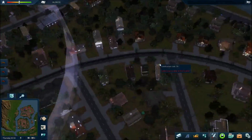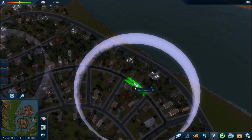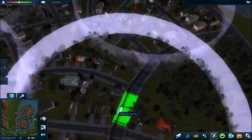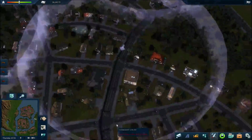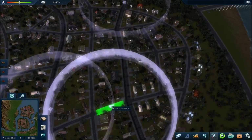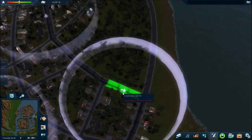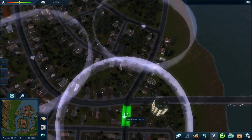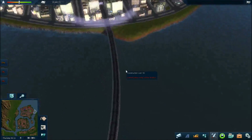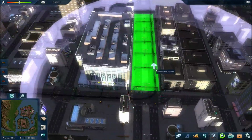Instead, and then it goes down this way, and then it goes to here, so we'll put a stop there, and then it comes to, yep, turns right at the end, so we'll put a stop there, and then it just goes straight down here if I remember rightly, so we'll put another stop there, I think, and one there, one there, and then one there again. Yep, that looks fine.